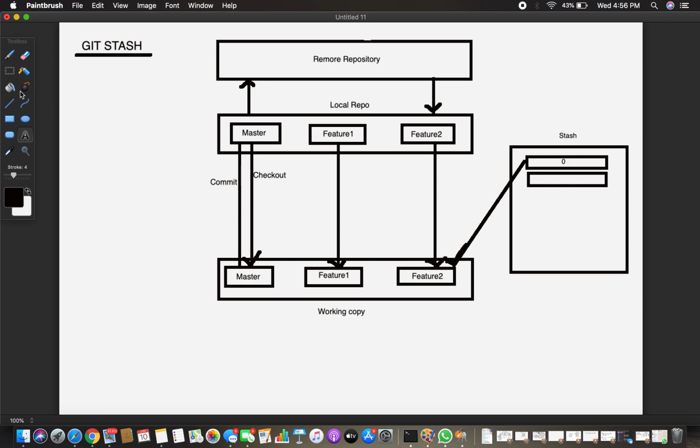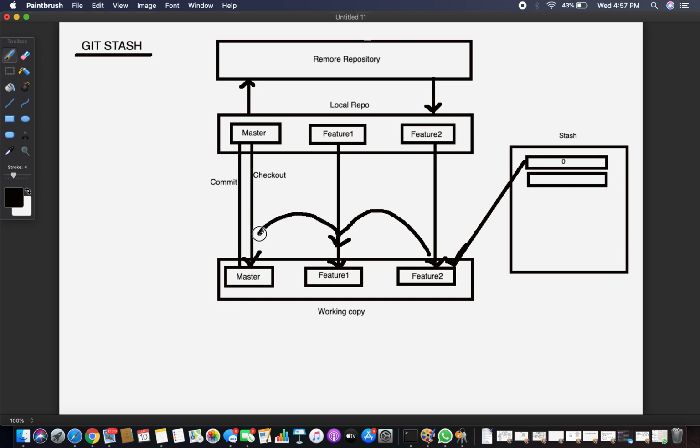Once you stash them, all your changed files are in the stash, and you are free to switch and make some changes and work on feature branch 1. Again, after making some changes, if you want to switch from feature 1 to the master branch or somewhere else, you can stash your changes again.